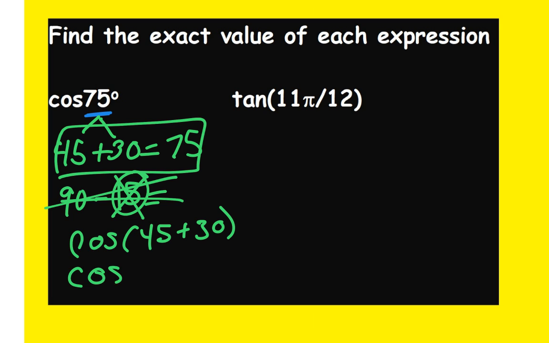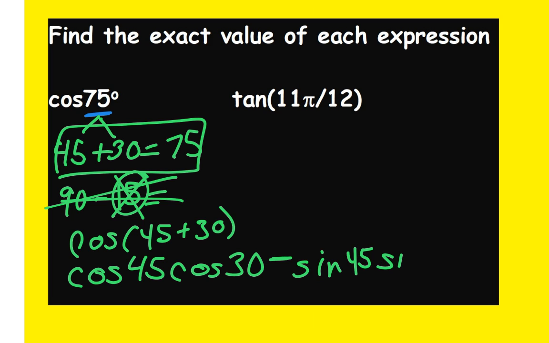So it says it's cosine of the first one times cosine of the second one. And the plus and minus signs are mixed up, so this is a minus. And then it's sine of the first one, sine of the second one. So then you think through your unit circle or grab your unit circle, whatever it is. Cosine of 45 is square root of 2 over 2. Cosine of 30 is square root of 3 over 2. And then minus sine of 45, which is square root of 2 over 2, and sine of 30 is 1/2.